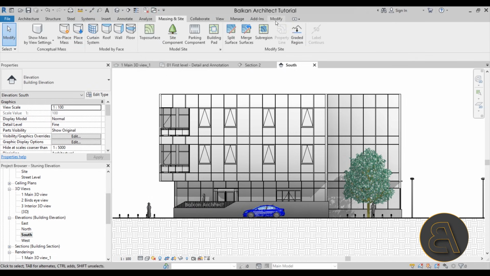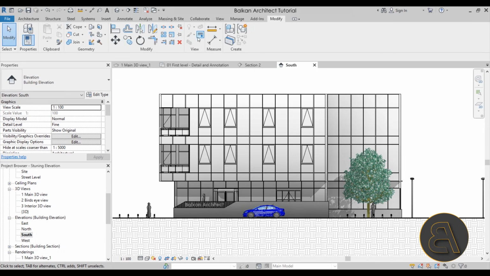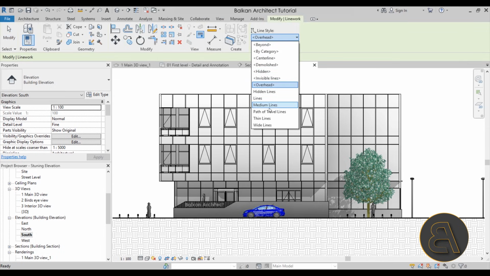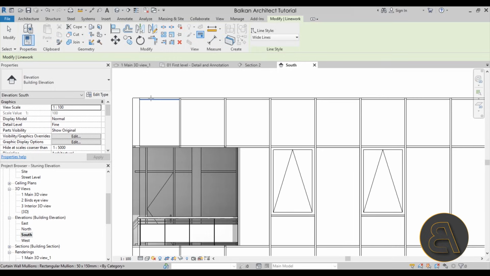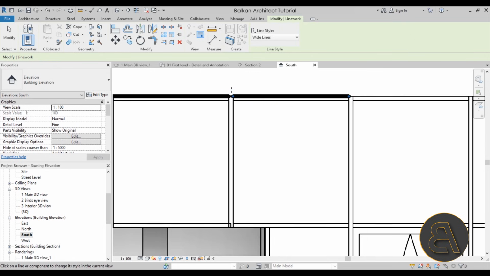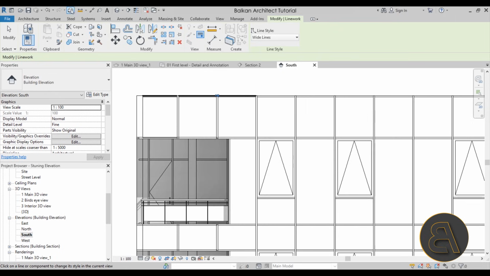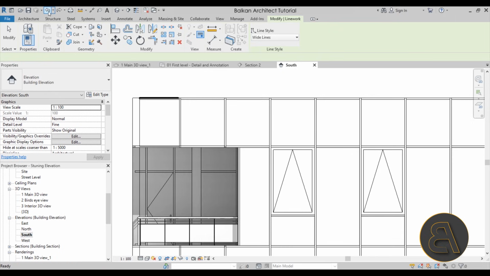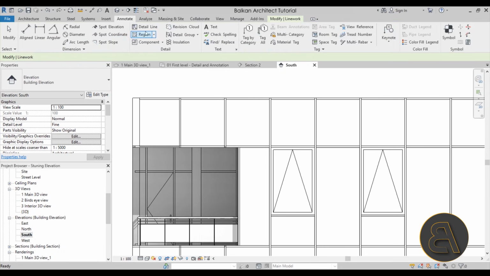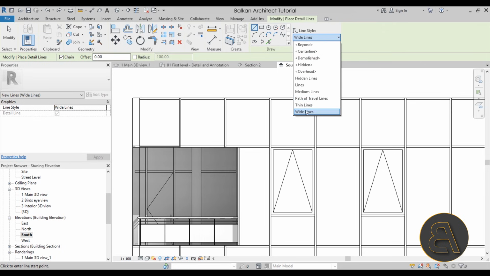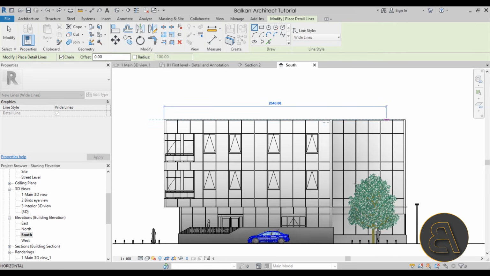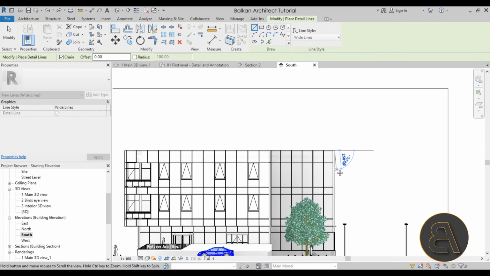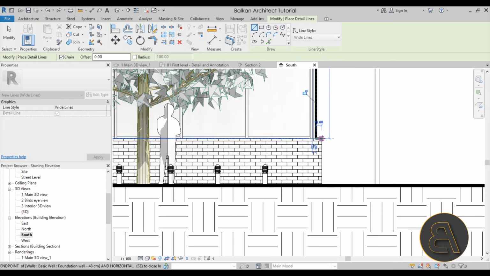Now, there are a couple of options to go about this. You can either go here to Modify and then use the Linework tool, which can be done. You can just use wide lines and then you click here and then it turns this into a wide line. But as you can see, this would take a lot of time and you would have to go ahead and pick each line. So what I tend to do is, let me just uncheck all of this. There we go. I tend to go here to the Annotate tab and then use Detail Lines, and here I go with wide lines, and then I just go all the way around the building, so each part of the building is kind of highlighted.